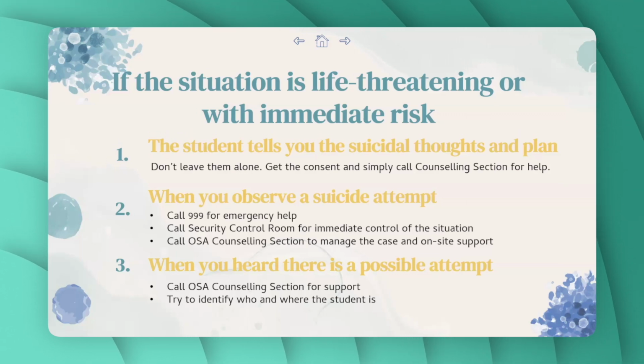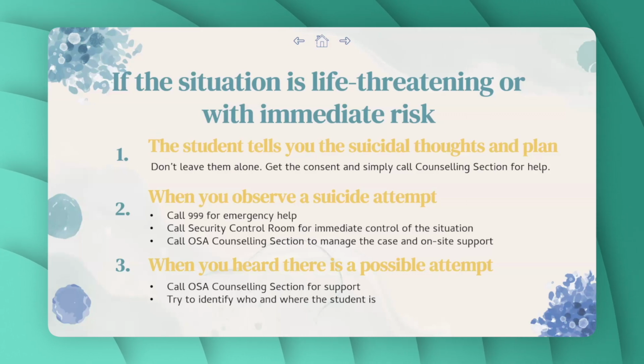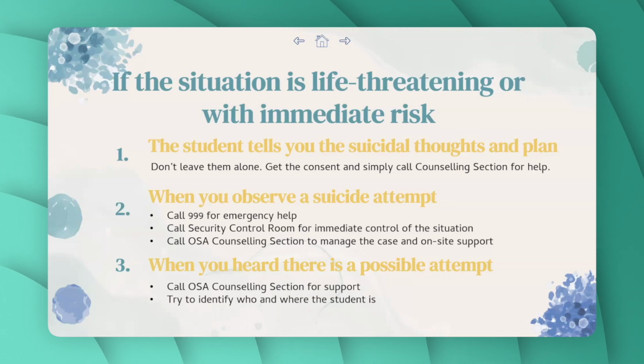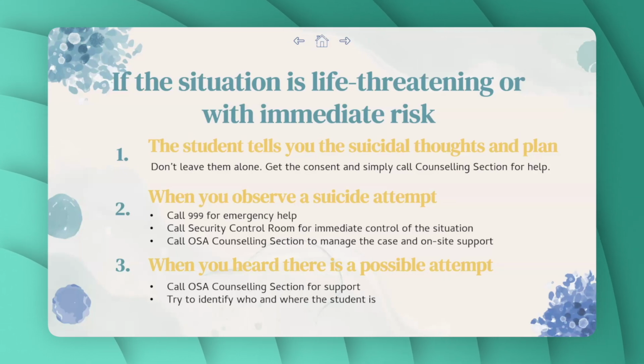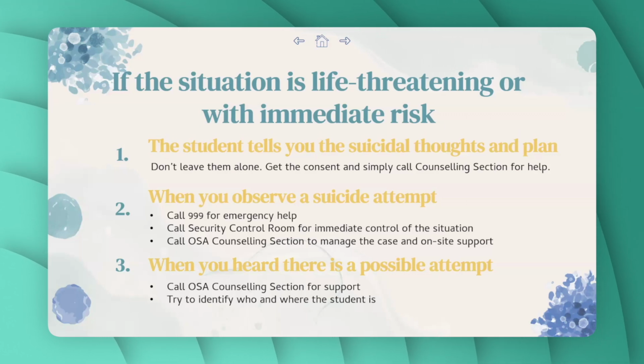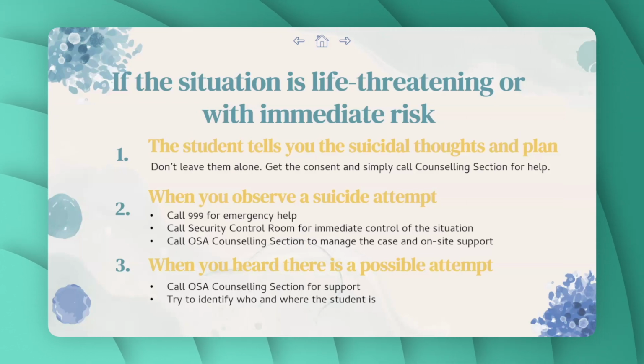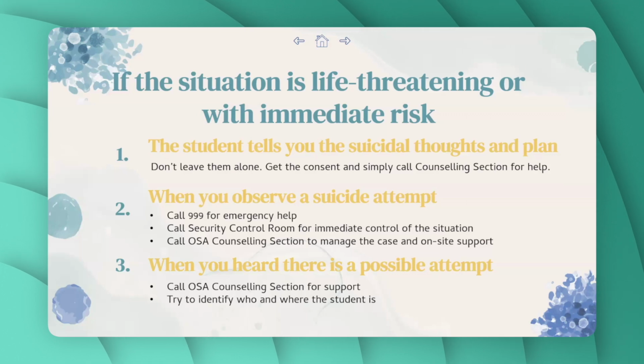The third scenario is you heard something is going on. You heard, but you can't see what is happening. Doesn't matter. You don't know whether it's true or not. Doesn't matter. Just give us a call as well. We try to identify who and where the student is, and find out what is happening. Sometimes we do receive a call, like a student locked herself in the toilet for over an hour. You don't know what's happening, but must be something wrong. So just give us a call.